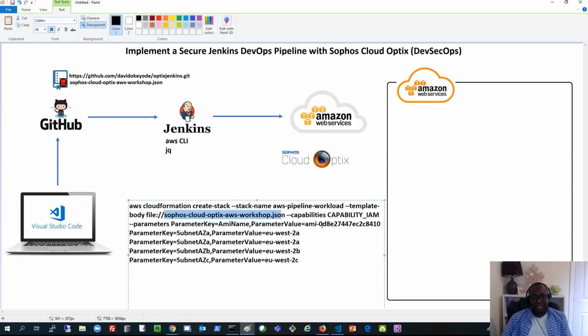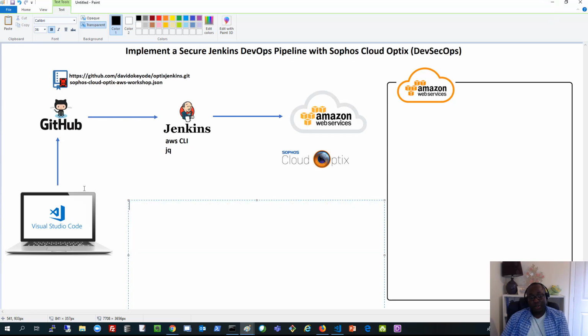And I'm specifying things like the AMI parameter value, which I can just pass in as a parameter, but just to keep things simple, I'm passing in certain parameters to that. Essentially, it's just a single shell script in Jenkins that will take whatever template I have in this GitHub repo, which I've specified, and use it to trigger a build in AWS. So that's what that particular code is doing.